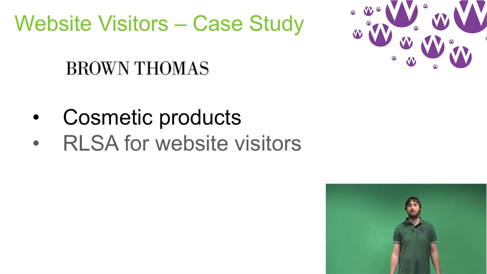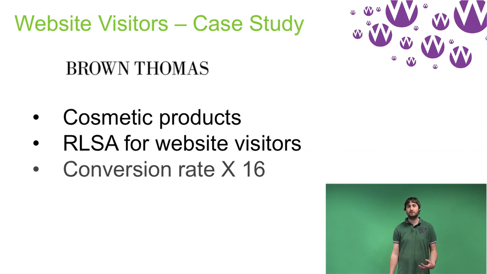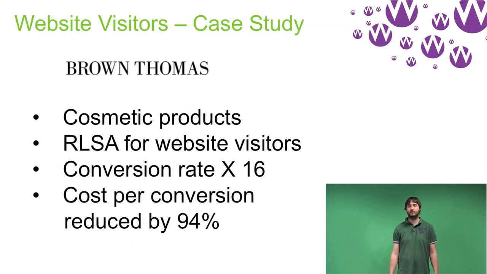So what we did was we overlaid this campaign with a remarketing list for search ad for previous website visitors, and straight off the bat the results that we saw were very, very impressive. We saw a conversion rate increase by 16 times versus the original campaign, and we saw our cost per conversion reduced by 94%.